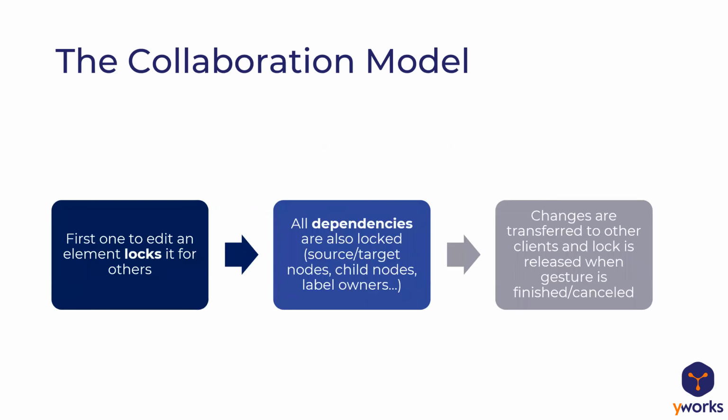So in a diagram, I like diagrams, obviously. The first one to edit an element locks it for all others. Also, all dependencies are locked. And once the gesture is finished, all changes are transferred to other clients and the lock is released. So other people can continue working with that element.